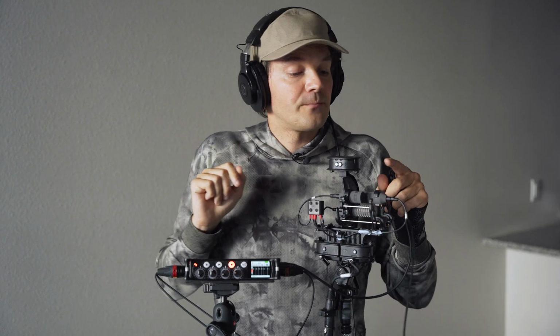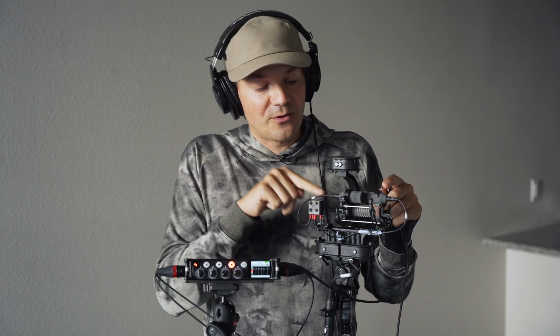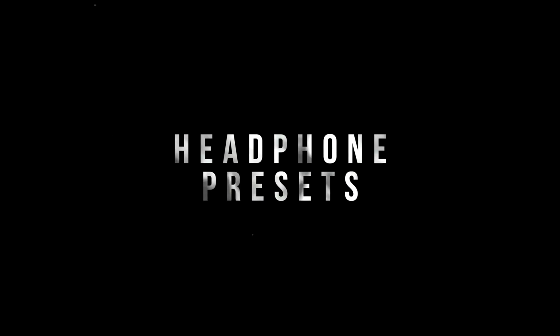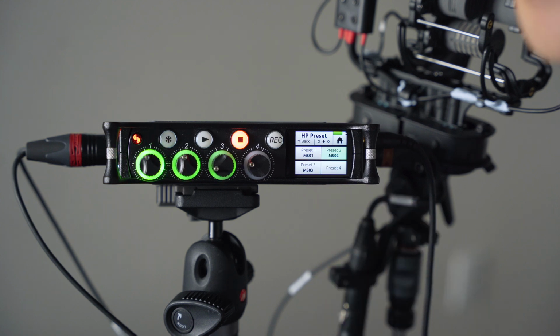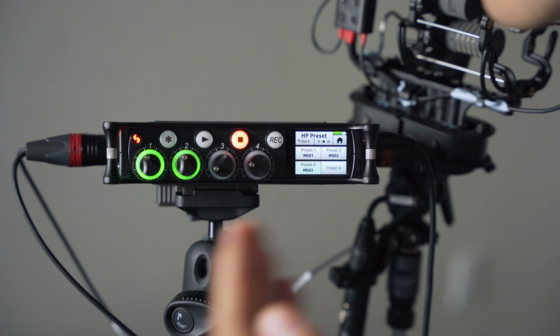together with the figure 8 on one preset, and on the second preset I can monitor the cardioid that goes into the rear together with the figure 8, and I want to show you this real quick. Now let me show you my headphone presets. For me personally, I love the preset number 3 because now I can hear everything.